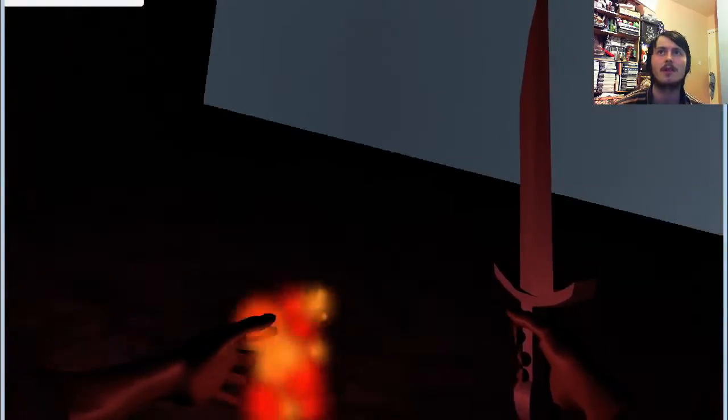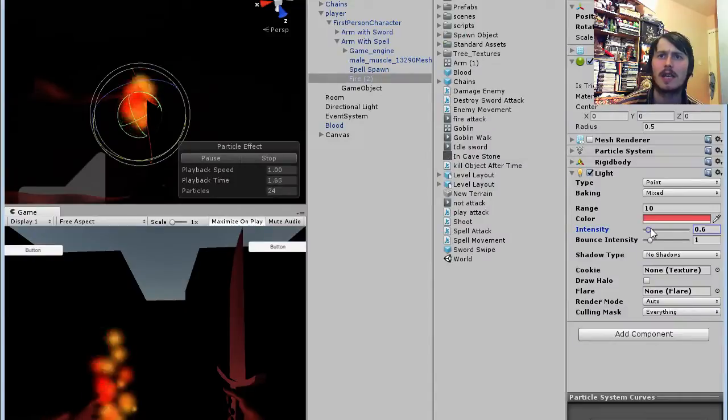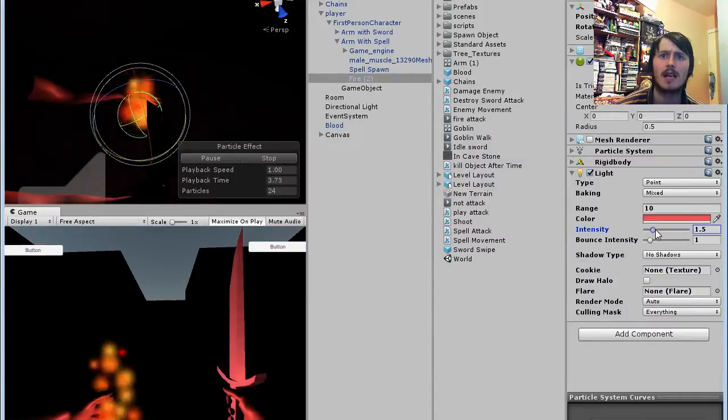Yeah, there we go. So this is like making the light as you go. So intensity about there. Bounce. So how much it bounces off items, about just that.